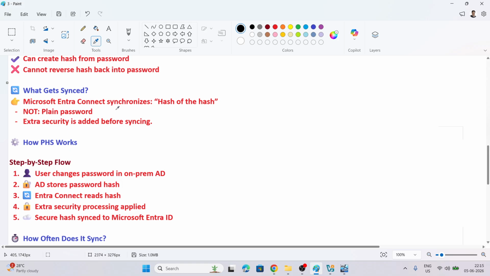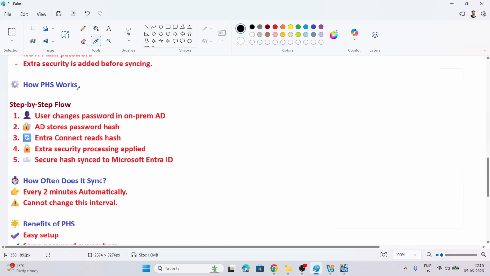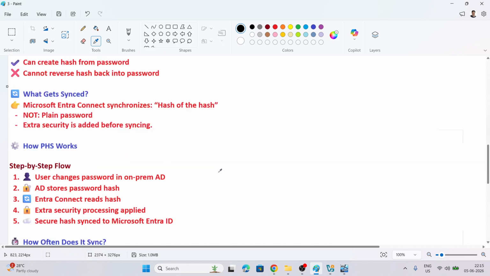Microsoft Entra Connect synchronizes a hash of the hash, not the plain password, so extra security is added before synchronization. And how PHS works: the user changes the password in on-prem AD, AD stores the password hash, Entra Connect reads the hash, extra security processing is applied, and the secure hash syncs to Entra ID.